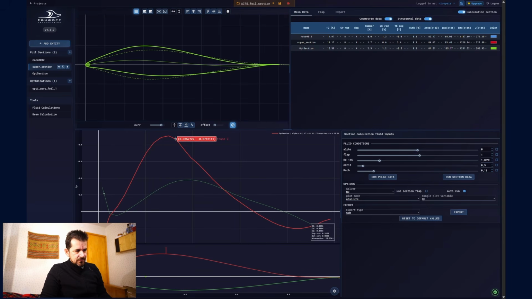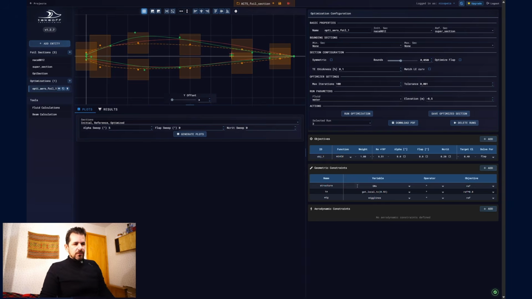You see, that's the laminarity up to where it goes. So it wants to push laminarity as aft as possible. But this huge gradient recovery is too aggressive and will probably have, or at least will have, a very big risk of separation in this zone. So how can we constrain this not to be as hard as this? We're going to come back to the optimization. And now we're not going to constrain it with geometry, but with aerodynamic constraints.